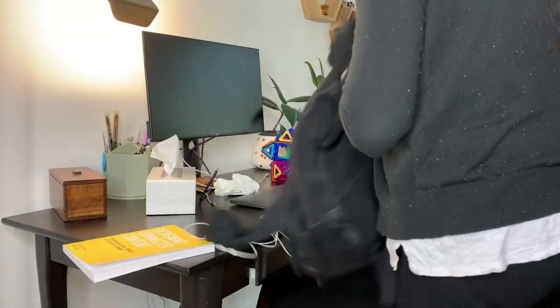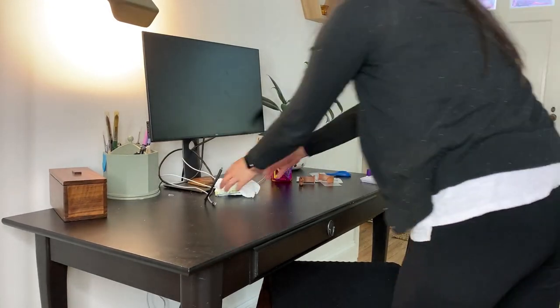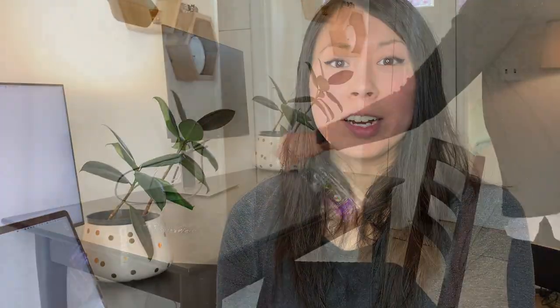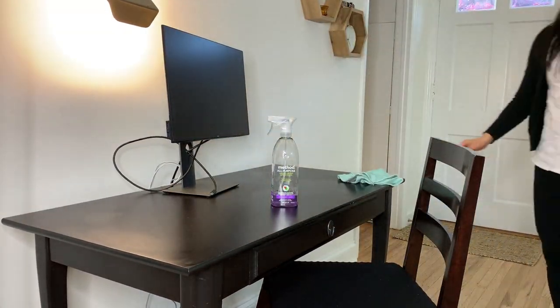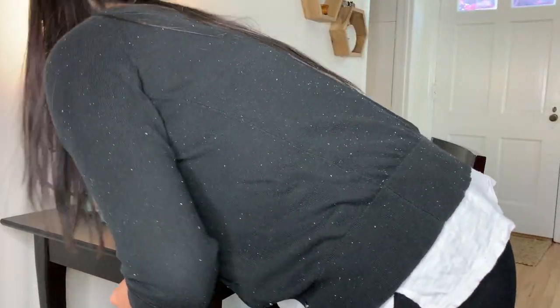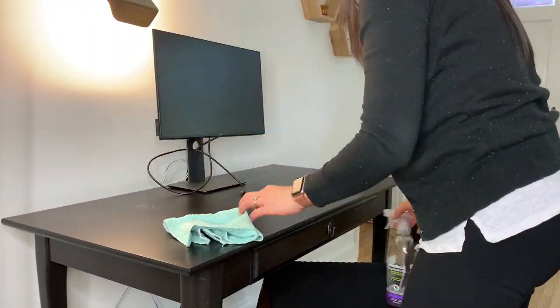The second step is to remove everything from the area that you're working on — and I mean everything. Just take everything off the surface of the desk or whatever you're working on and move it to another location, whether it's the floor or another table. The third step is to clean the area. This is a step you can choose whether or not to do, but let's be honest, if there's that much visual clutter, there's at least a good film of dust on the table, if not food scraps. So it's just good practice to clean after you've removed everything.